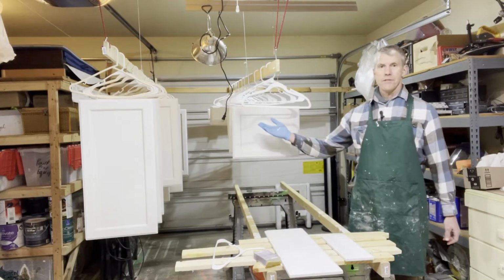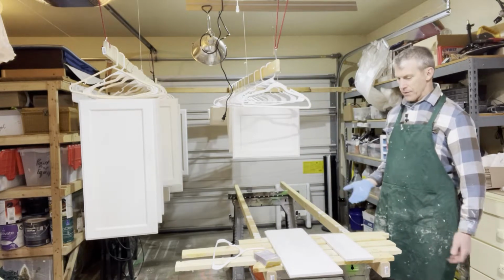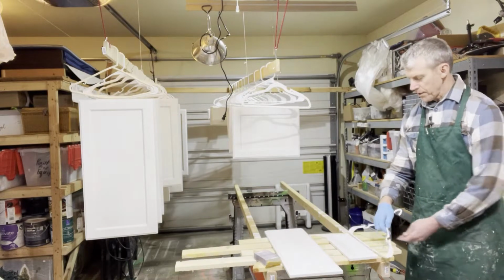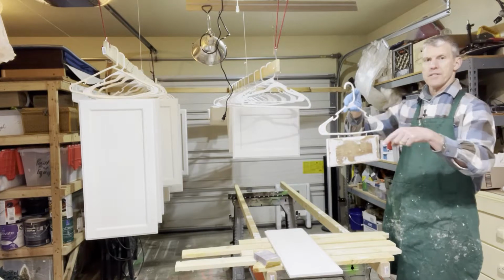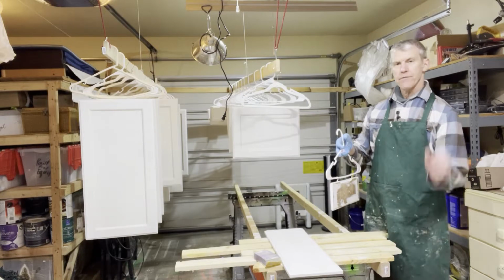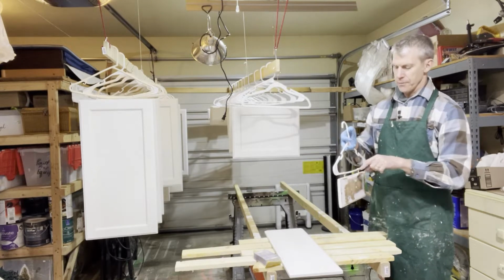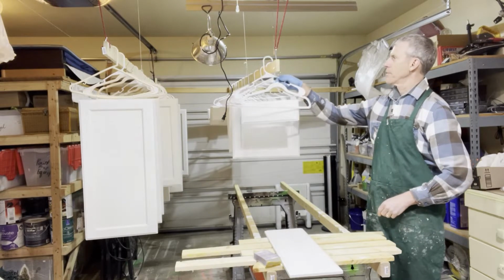Anyways, I've set up my Monsters Inc. door factory here, or door warehouse. The system that I've been doing is I put on the coat here, and then I grab onto these little hooks that I've screwed into the bottom or the opposite side. For the lower doors, I've put the hooks in the bottom. For the higher doors, I've put the hooks in the top. These will not really be seen ever once they're installed, and there's just going to be 2 little holes. So I put the coat on there and put it up here to dry.